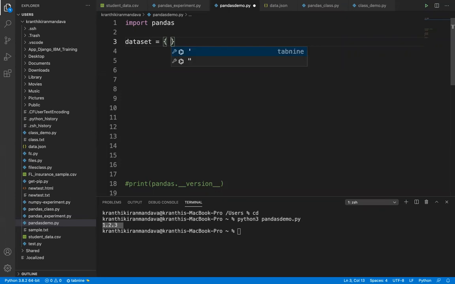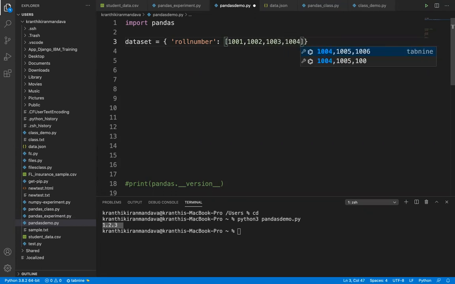Maybe you can write the names and the roll number. So see how I create it. So I will say the roll number. This is the key I am making. I am having a list of roll numbers, something like 6001, or maybe I will take 1001, 1002, 1003, and 1004. This is one way. And the next key I am giving as names. Let me keep a capital R if possible.